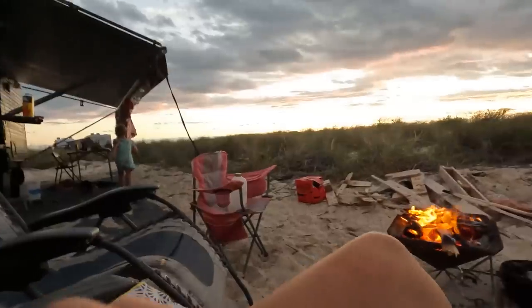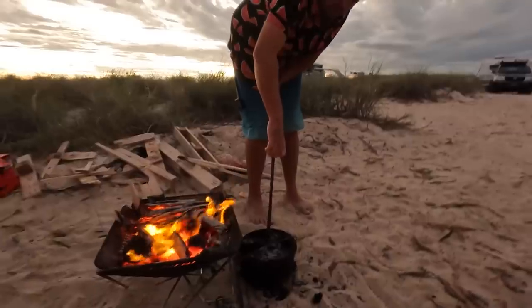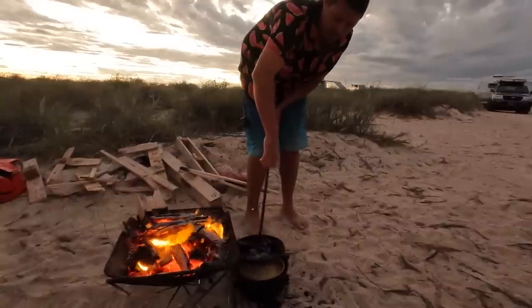We have had the most cloudy day. It's been on and off looking stormy, but yet at sunset, she came through on the clouds. It's really nice. I think we timed it well with starting the fire a bit earlier tonight to enjoy. I think Daniel has gone to capture the sunset though, because he disappeared. He was sitting next to me, and now he's not here. So I think that's where he's run off to. Oh my god, that looks amazing. Still got lots to go there.